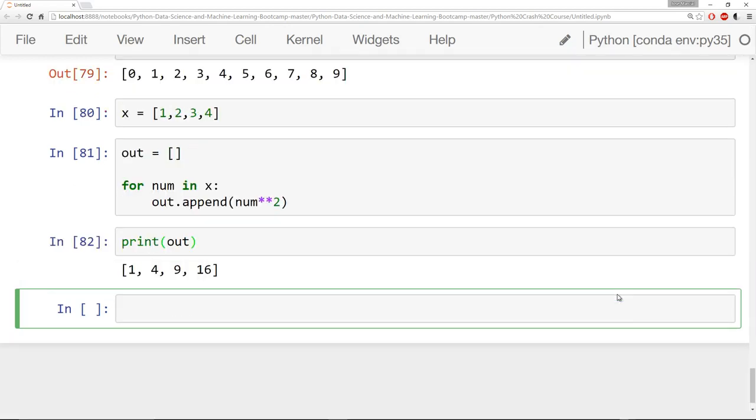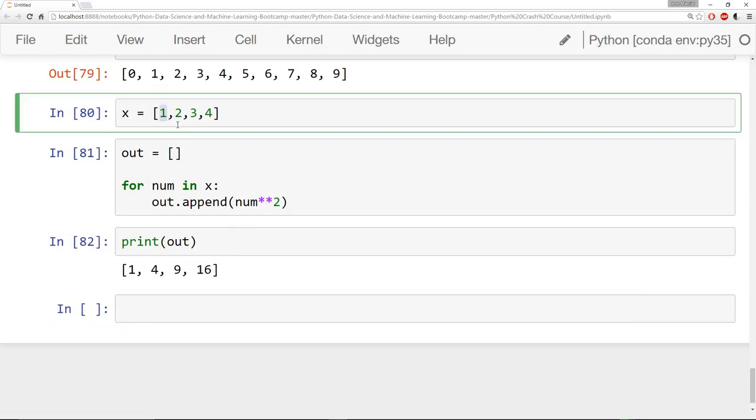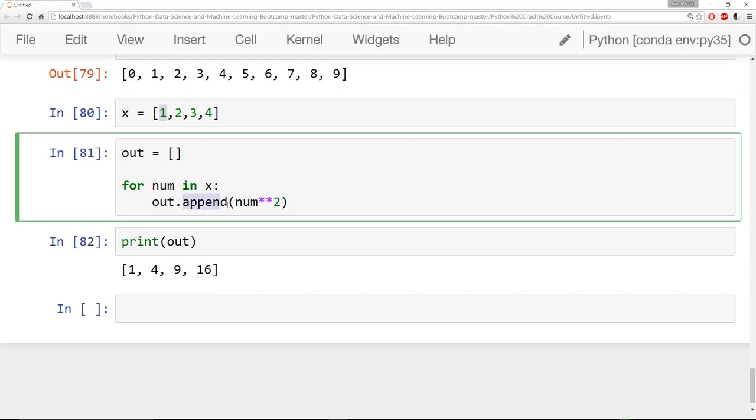That was that empty list. And notice what it has here. It basically has every number from x squared, 1, 4, 9, 16, instead of 1, 2, 3, 4. This sort of operation is so common in Python, where you're continually appending a value to a list, that Python has something called list comprehension. It's basically a way of, instead of having to define a list and continually append logic to a list and use a for loop with colon indentation, you can type all of this into a set of brackets and quickly create a list.